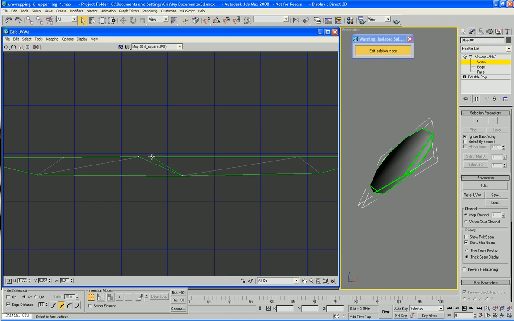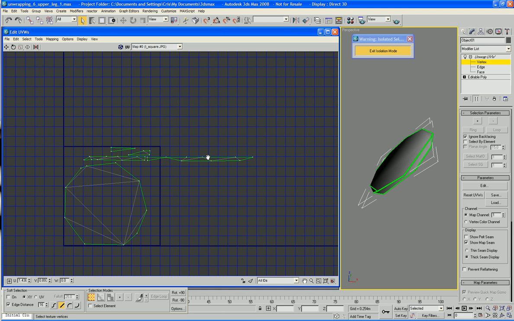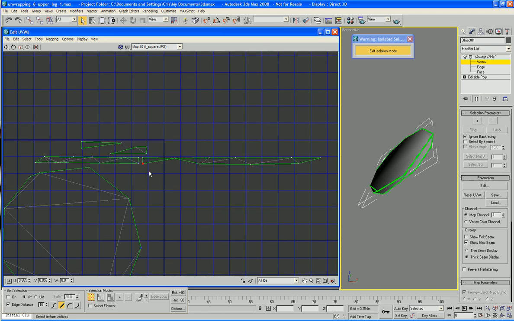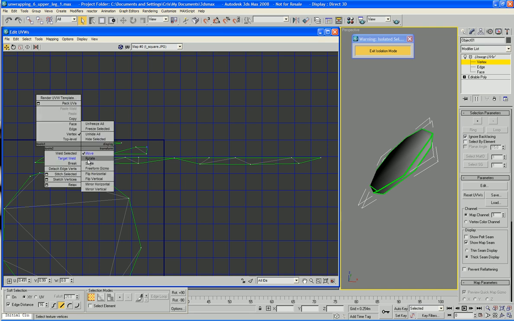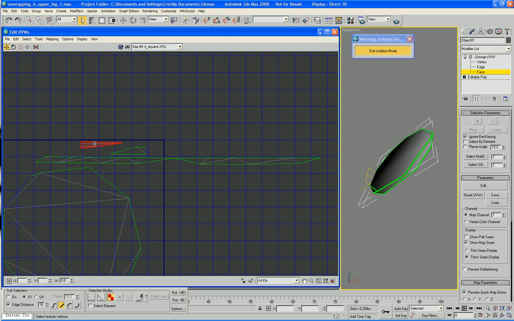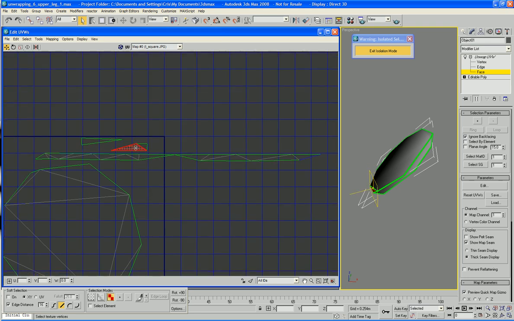There we go. And there. Face mode, again. And this one goes over there. Oh, right.